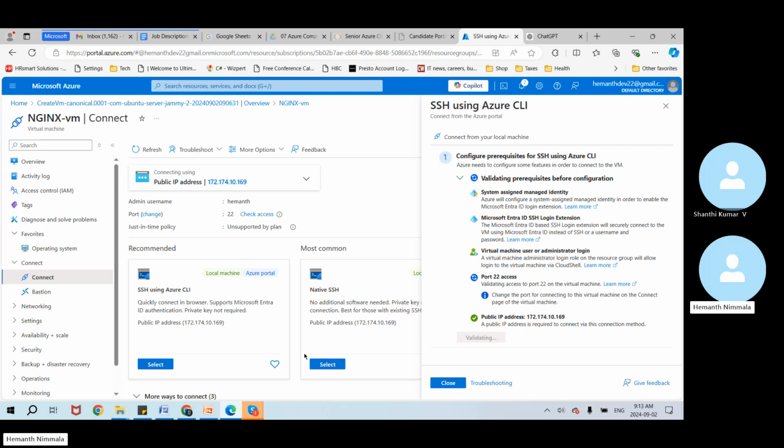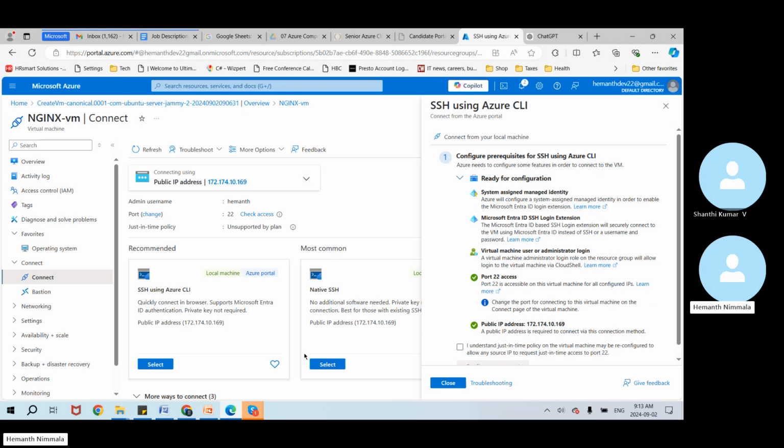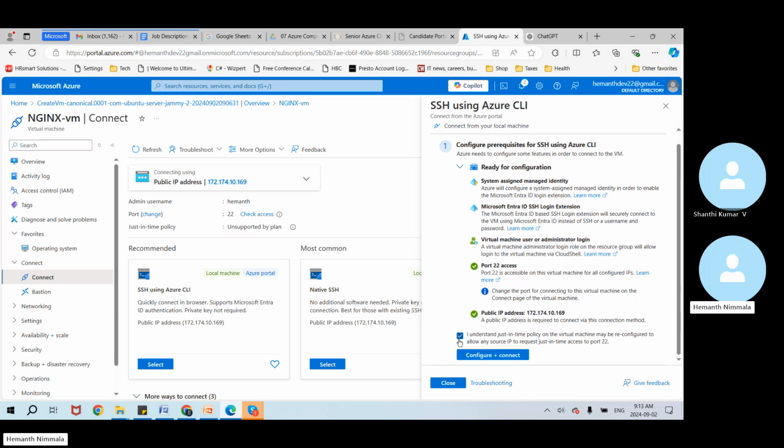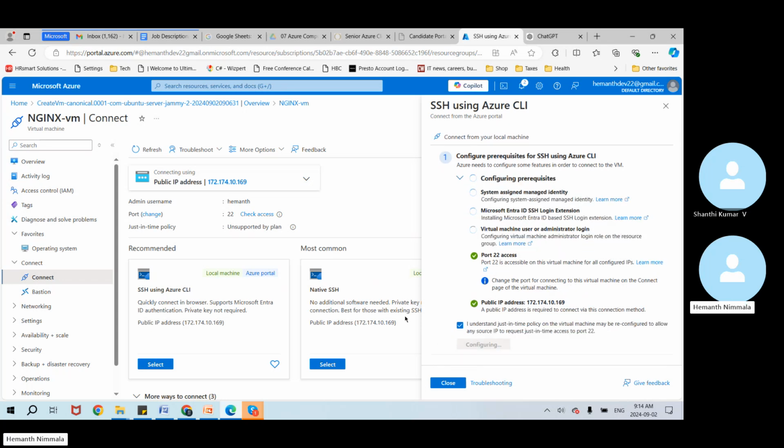It will verify if port 22, which is for SSH, is open, and we are able to have some connection to the VM once it is established. Okay, I'll go ahead. I click on understand just-in-time. Virtual machine may be reconfigured to allow any source IP. Okay, let's connect.